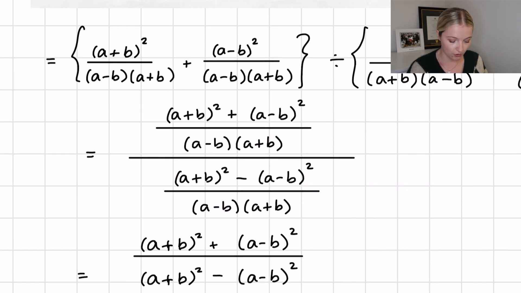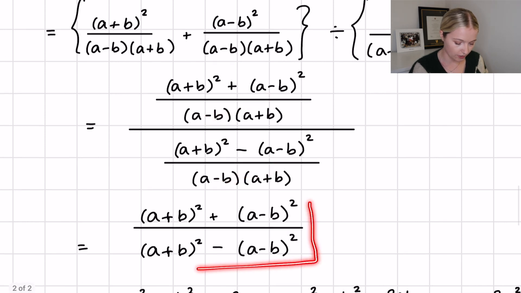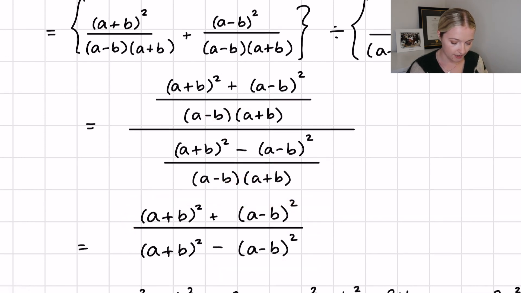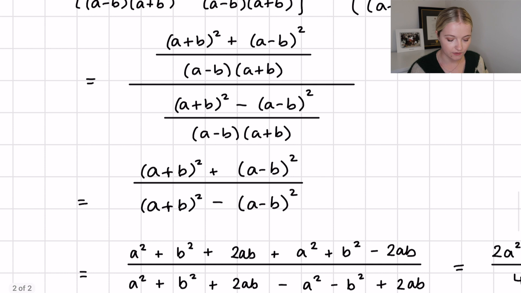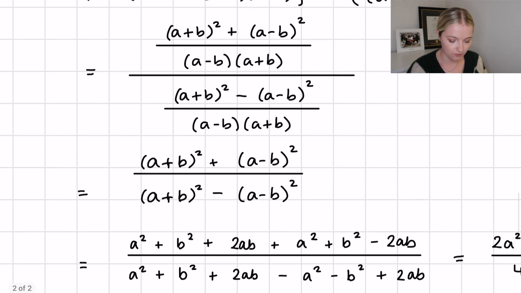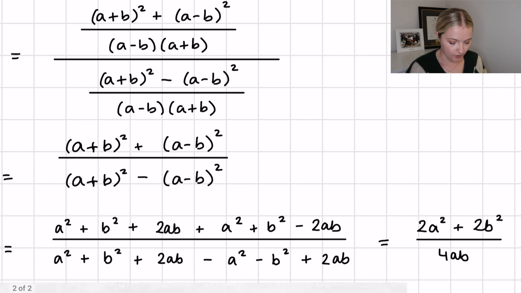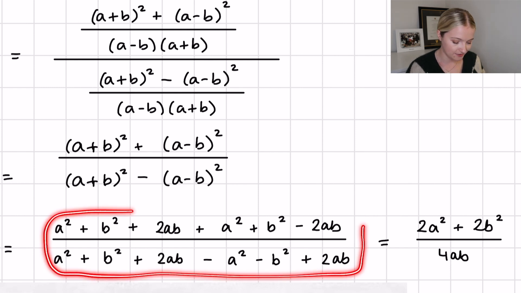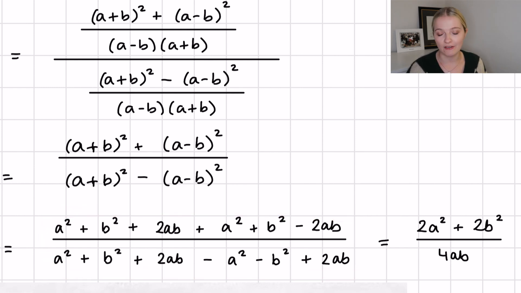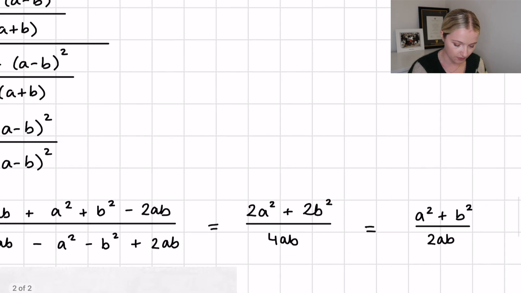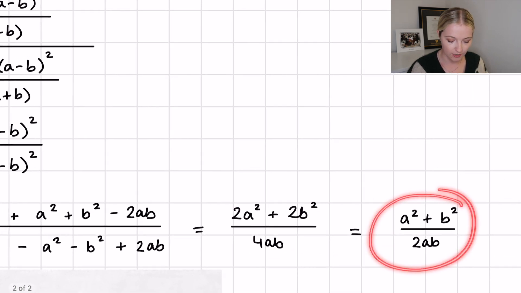When we divide both of them, they both have the same denominators, so when we divide these two cancel. We are left with this expression here. You can simplify this further by expanding out each of these terms, and when you expand out the terms we get this long expansion here, but it simplifies really really nicely to a squared plus b squared divided by 2ab. So that is the answer to question five, really really nice.